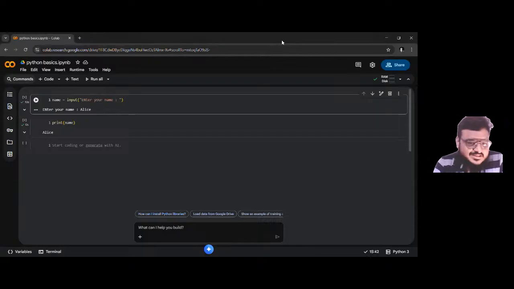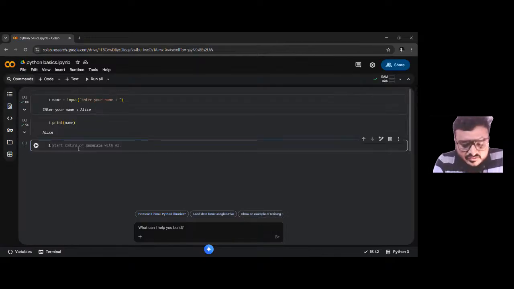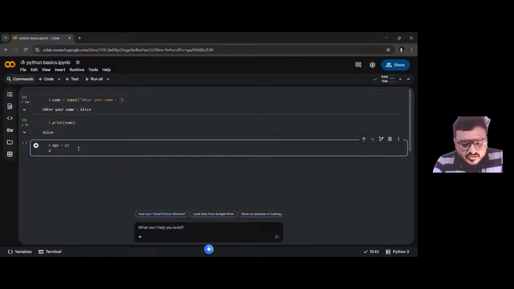Otherwise, you can do like this also. You can directly give the variable name, like age. We are mentioning the age directly, which is normally your age group, like 23, 24. So we have given the age and location.